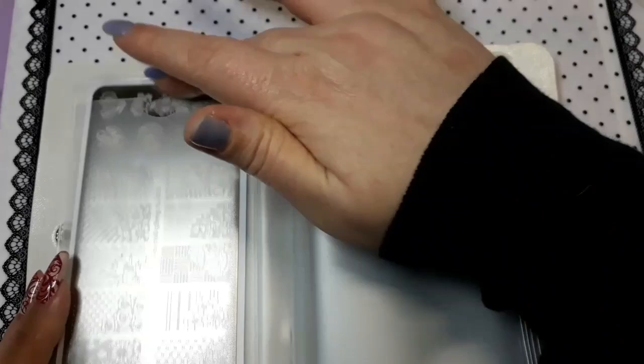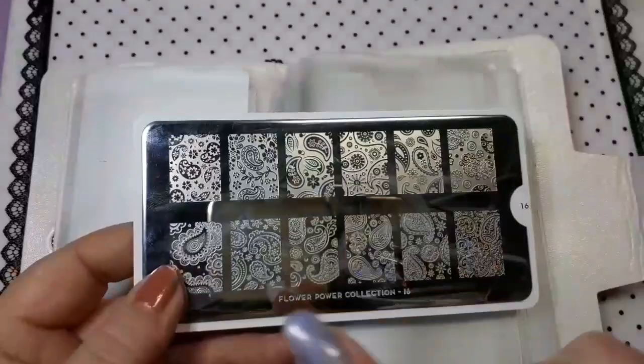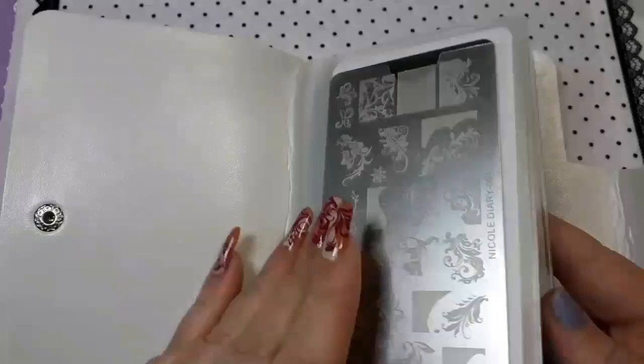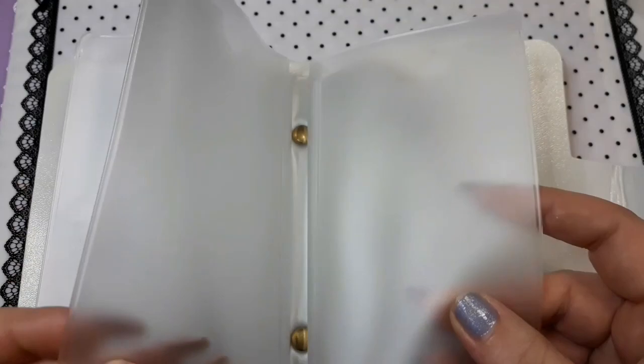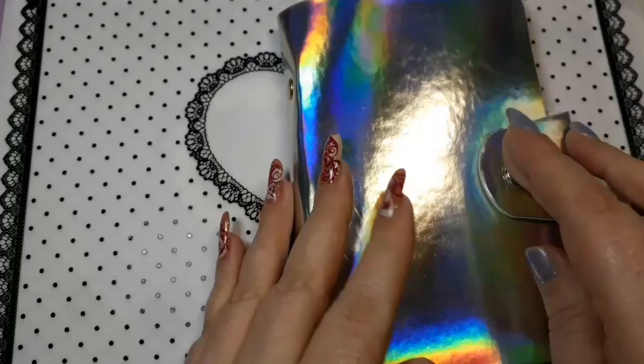Next up is a Born Pretty. That goes in no problems, and then Mow You London, because these are always slightly bigger, so we will see. Yeah, that goes in absolutely fine, so you can fit them back to back. 2, 4, 6, 8, 10, 11, 12, so you can fit 20 in here back to back, which is really, really good. It's quite good quality, it's fairly thick, and it's pretty inexpensive. I will just take these plates out of here and try them in the next one.